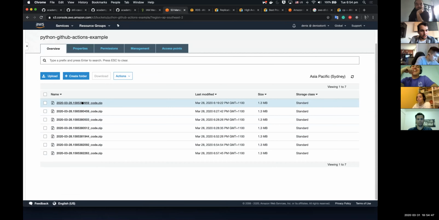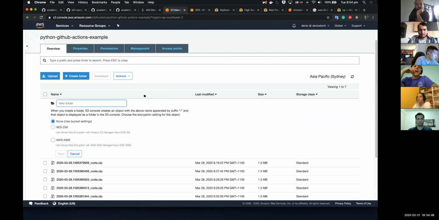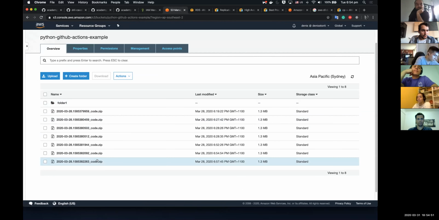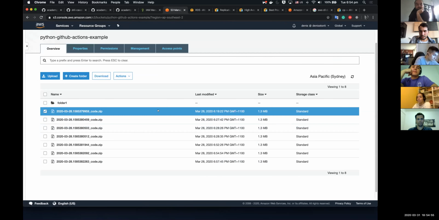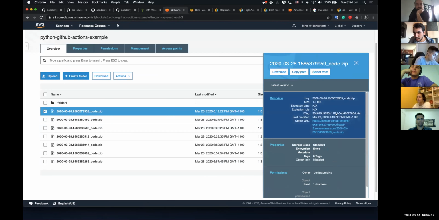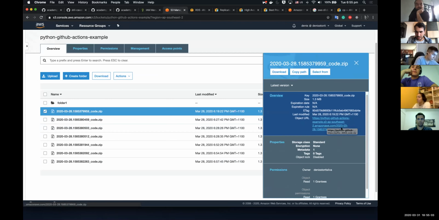Okay, there's no hierarchy here, but you can see some objects here. So the key for this object, as you can see, is basically the bucket name and the name of the file or any folders that compose this path, right?